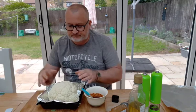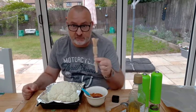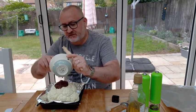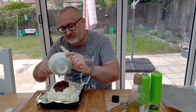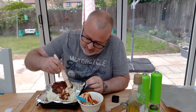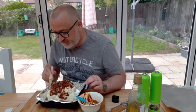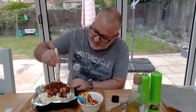Now what I'm going to do is get your cauliflower. There's no real subtle way of doing this, you're just going to get all of that onto all of this. So you can use the brush. The best way is to really just use your hands and get in there and give it a right old rummage. But I really don't fancy having my hands smelling of paprika garlic for the rest of the weekend. So I'm going to use the brush. Now all you do is just give it a good fumble around. Get it into all the little nooks and crannies. It's quite an easy push because the garlic just helps it stay. And you just literally paint it on.